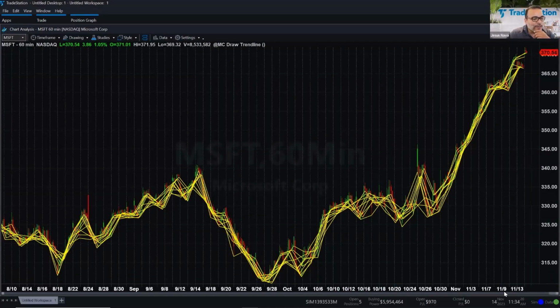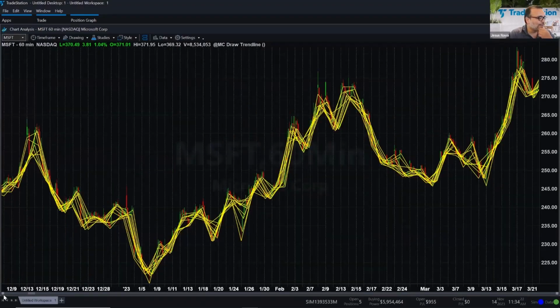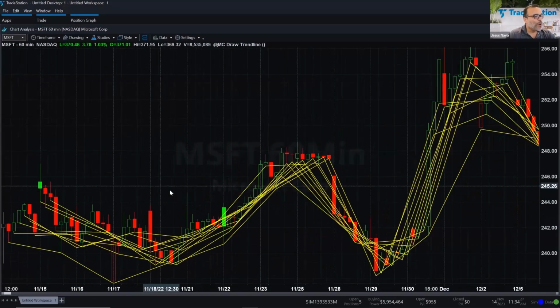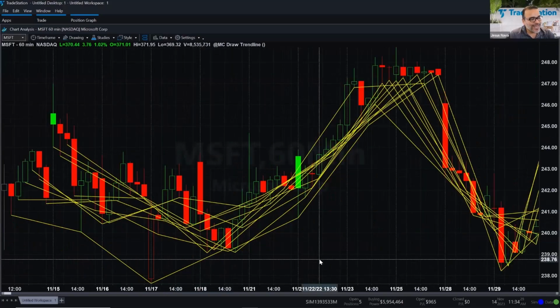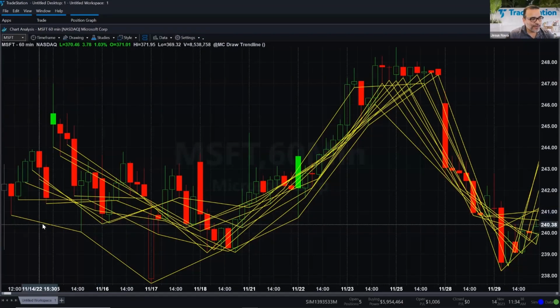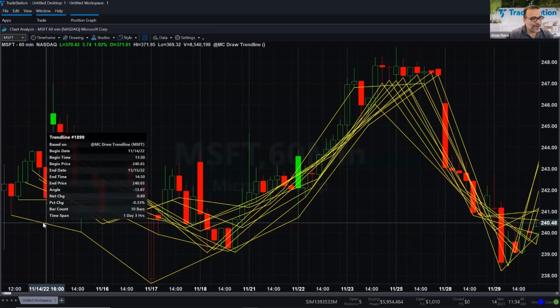And if I scroll all the way back here on this chart, what is happening here is that as soon as the indicator is able to look back 10 bars, it's going to draw the first trend line. In fact, this trend line right here, let me click on it.